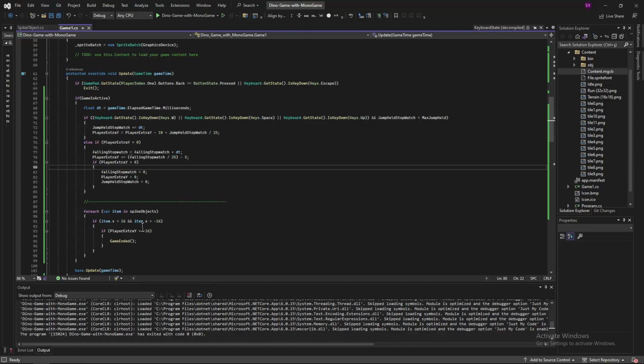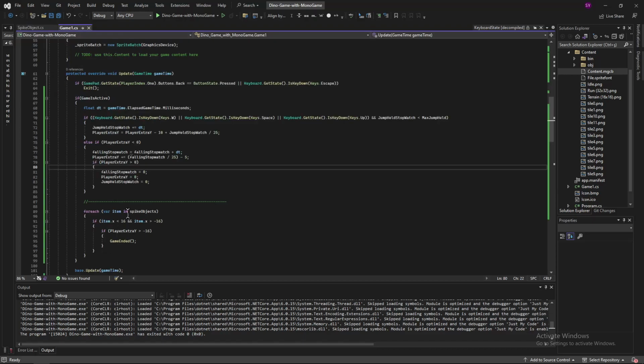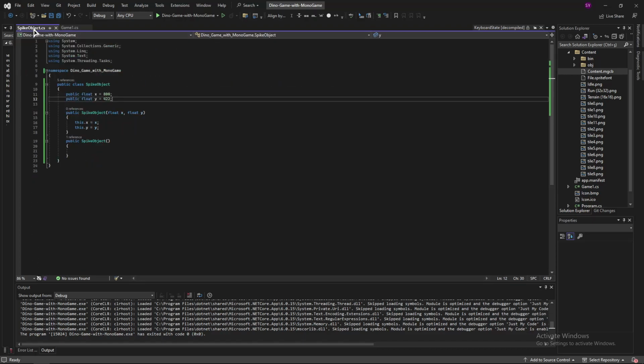So that's that. And the spike object class has, actually I showed you what it has already. It has a Y variable and an X variable. The Y variable is constant. We are not changing it. Actually, it doesn't need to be changeable.